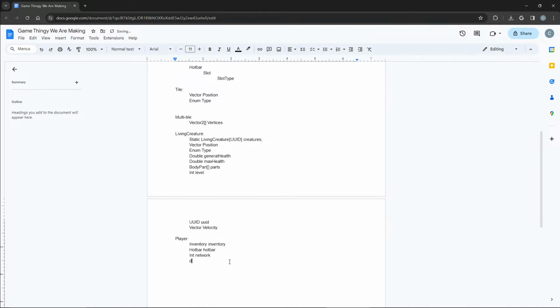So for here, you're gonna have horizontal speed and then vertical speed or jumping speed, double jump height. Well, acceleration. Ooh, I should probably add that as well. Vector acceleration.